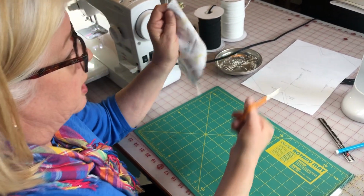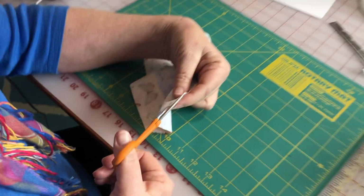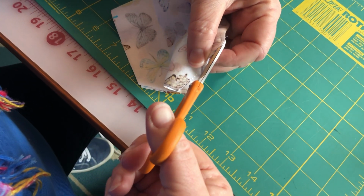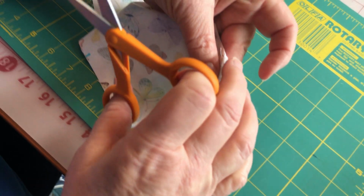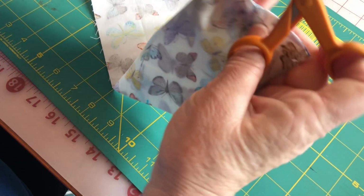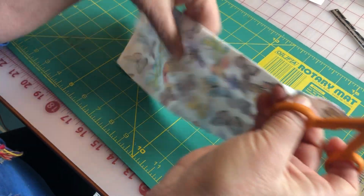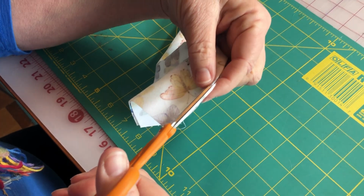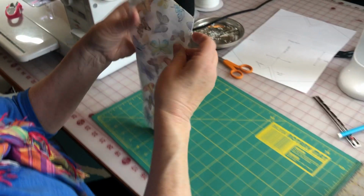So then the next thing, I'm gonna cut the corners off. And this, I do like doing this. Something kind of satisfying about using the rotary cutter and cutting this off. Okay, so I'm gonna line up the 2 marks and I'm gonna cut this corner off. And then I'm gonna do the same thing down here. Line up the 2 marks and cut the corner off.